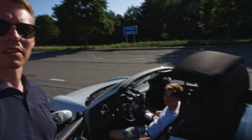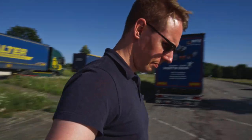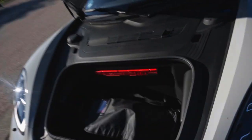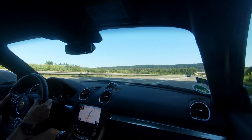He's putting up his roof, so that goes like this. And I think it goes all the way. Very nice. Now this car has actually quite a lot of space, as you can see. Here my bag is 90 liters and it fits just like this. It's actually really impressive. So now I think we're off to a bit more Autobahn driving because the traffic is now almost gone. And then we are trying to find some roads that are maybe a bit narrower. Yeah, so more driving.